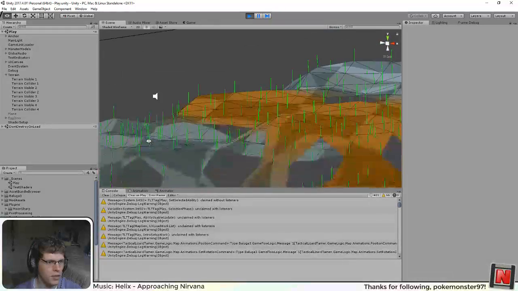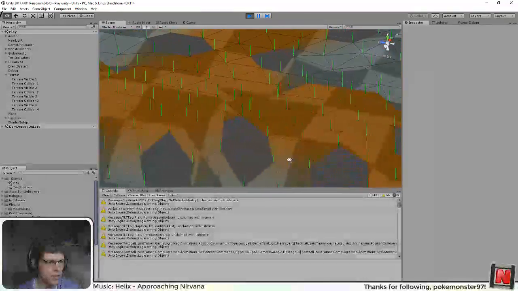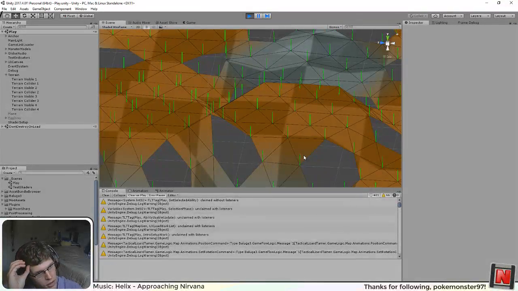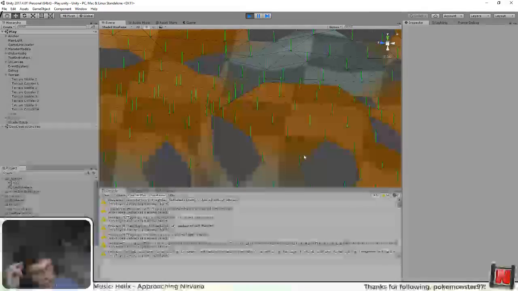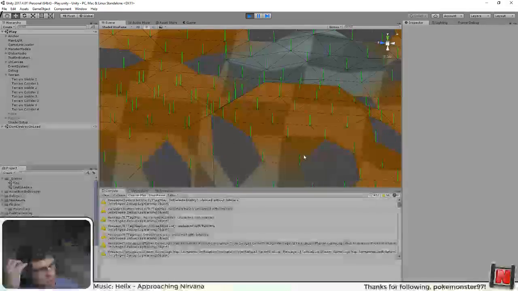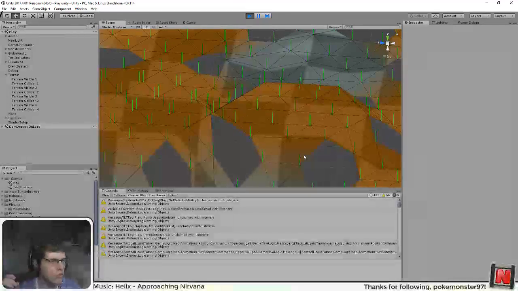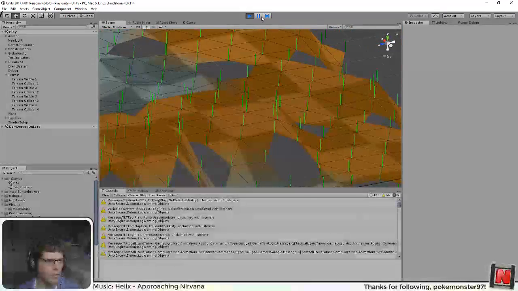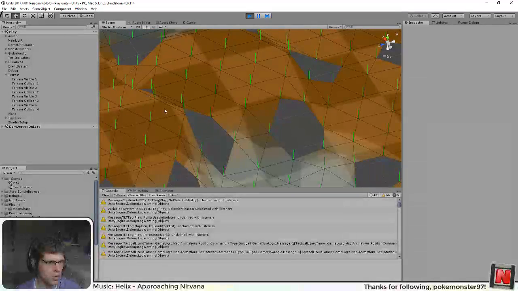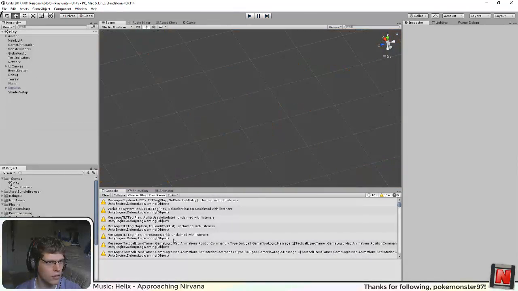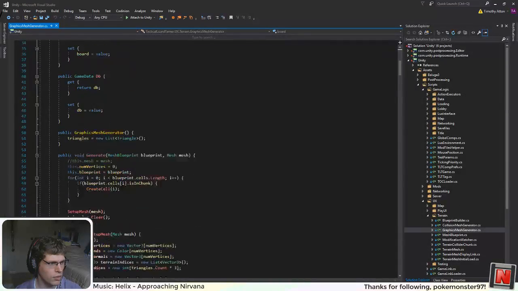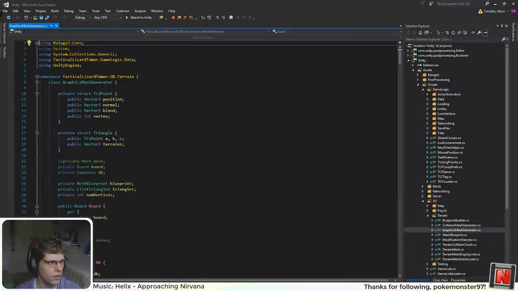Maybe the best thing to do, and this is going to change our algorithm a bit, is we calculate all the points, and then once we know all the points, we calculate the normals. So there'll be three steps. We calculate the point positions, then the normals, then the triangles. Okay, I think that's what we'll have to do. That won't be too difficult.